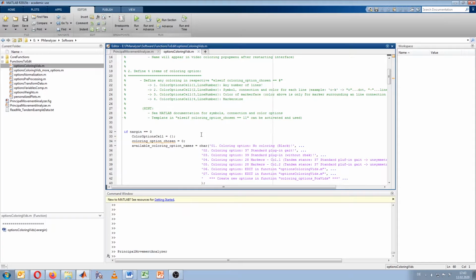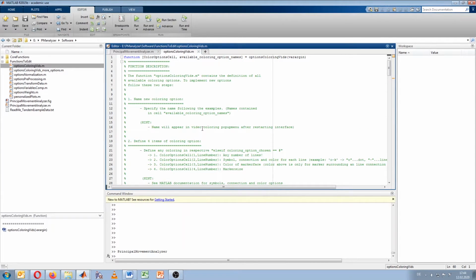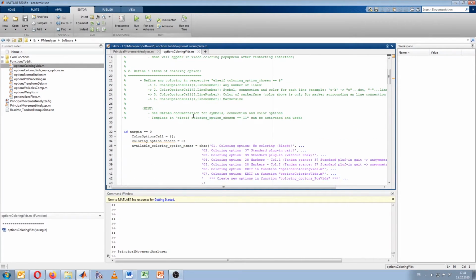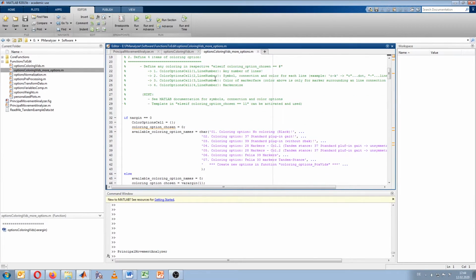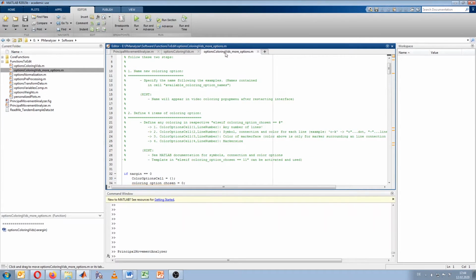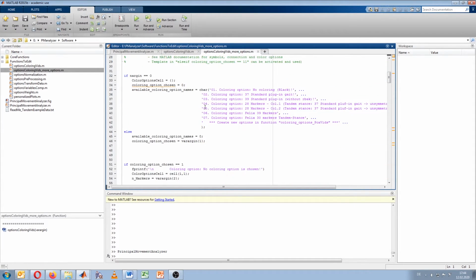And if you want to now write your own script or implement a function or a way of modeling your videos like you like, you just write them and basically just implement them here. And that's what I prepared for today. So if we go in the coloring widths more options script, you can see here, okay, 6 and 7. The options 6 and 7 are Felix 39 markers and Felix 30 markers. So these are 2 scripts I wrote for myself for creating videos with lines between the markers.